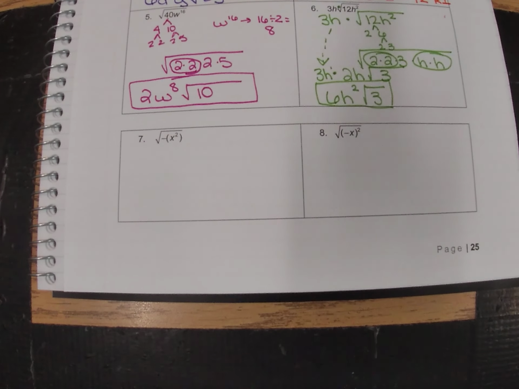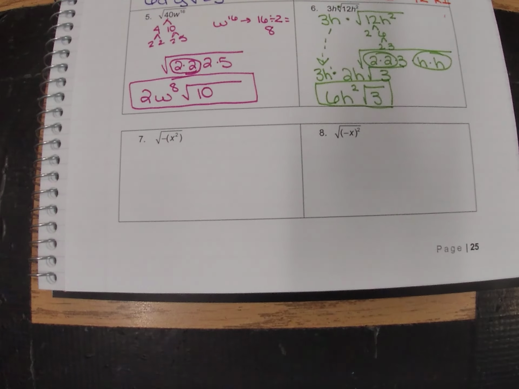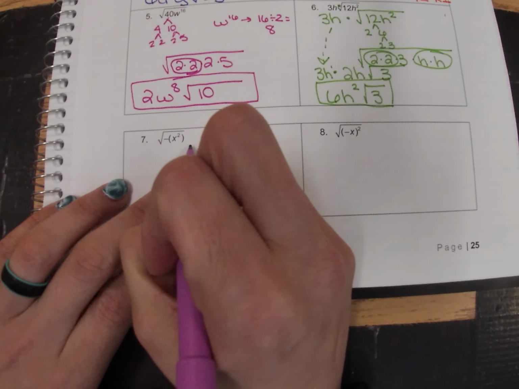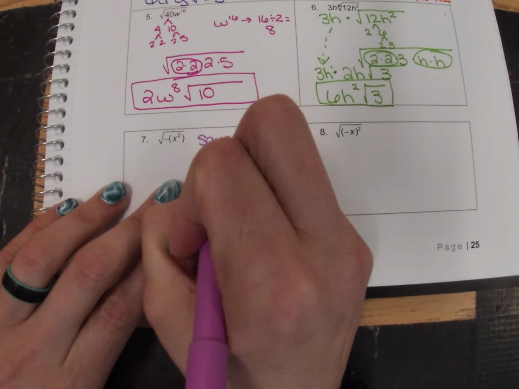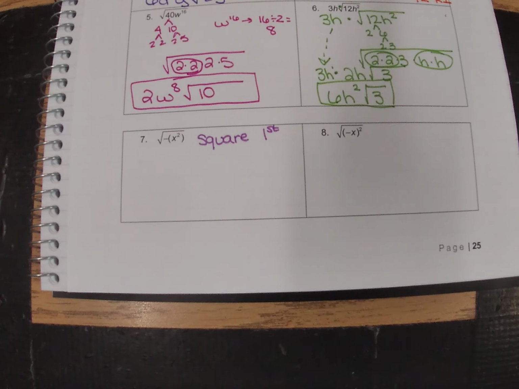This is a piece that we've struggled with in the past, of how we use our calculator if we wanted to use it for help, or how we even think that process through to start with. And that is, what do these parentheses tell us versus where the negative location is? Remember, parentheses tell us to do that first. So we would take whatever number is inside here and square it first. A number squared, whether that number is positive or negative, is always going to end up as a positive outcome.